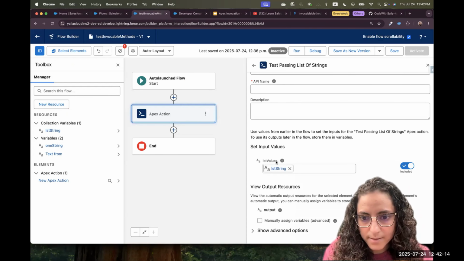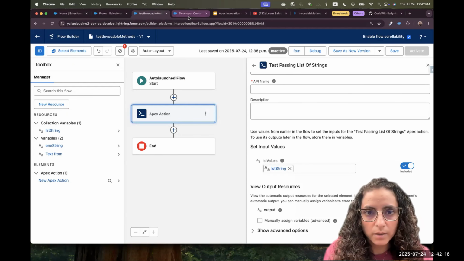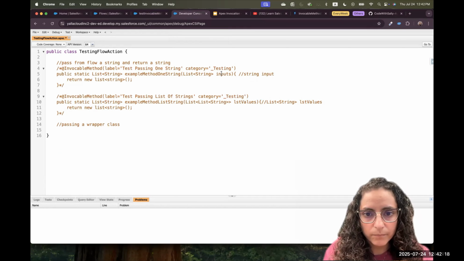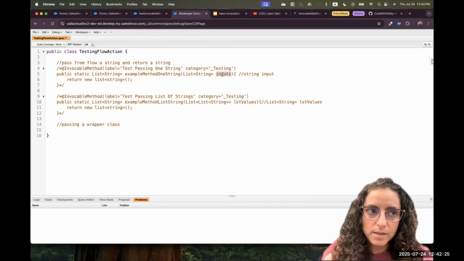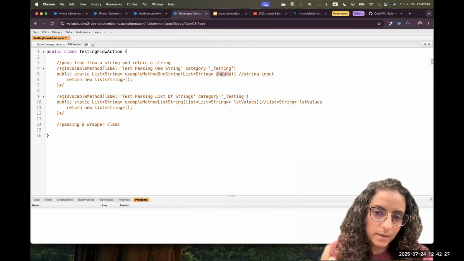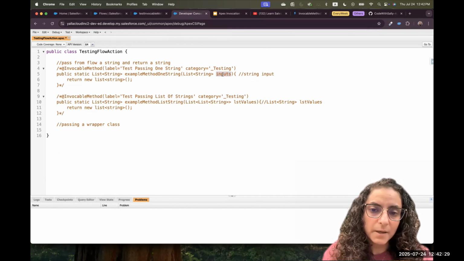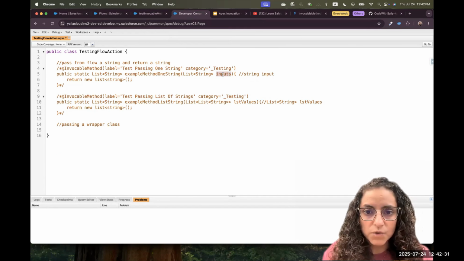I will show you here. We had this as a list of values, and we had the parameter or the label of the input when we had this list of strings. Even though it's a single string, we were seeing on the flow that it's expecting me to enter inputs. So the name can be hard to understand or confusing.